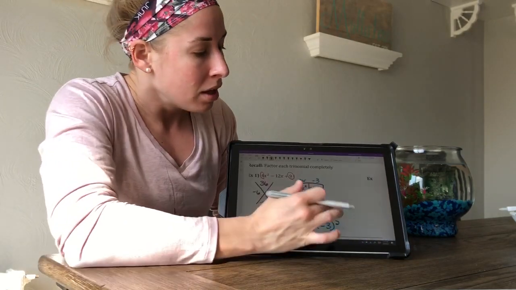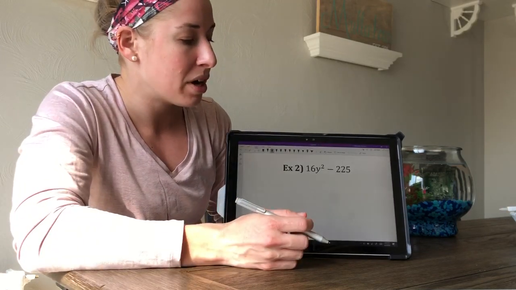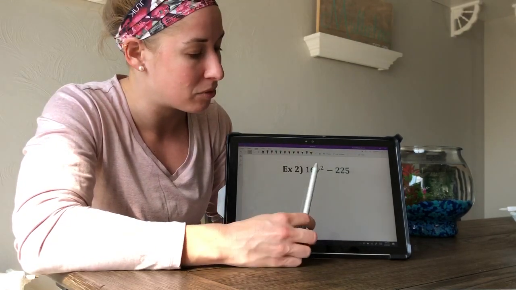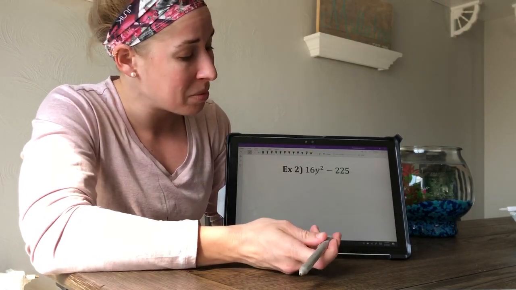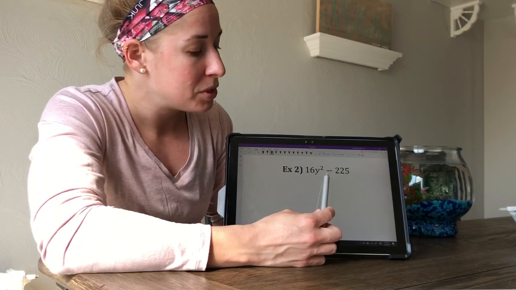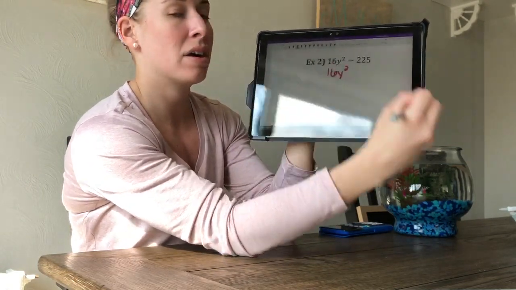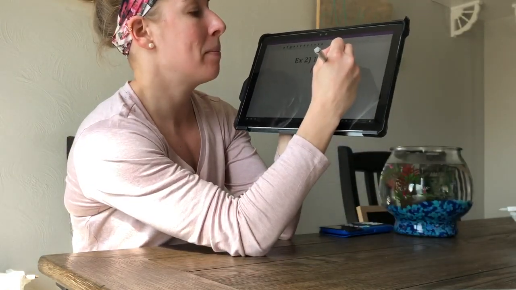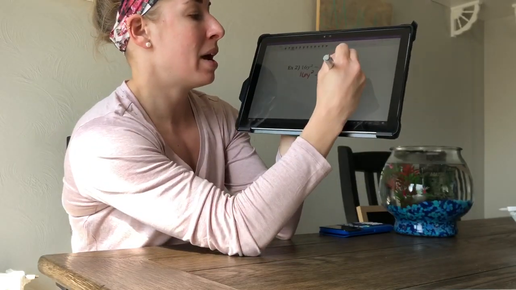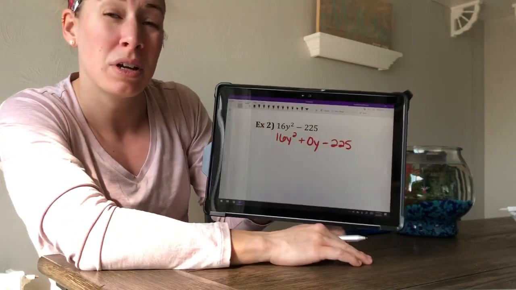Remember that. The next one, we are asked to factor 16y squared minus 225. We haven't really seen anything like this before because there are only two terms. Is there a common monomial? No, okay? So what we could say is that basically 16y squared, it's a trinomial, but that linear term is just 0y and then minus 225, okay? So kind of that's what it could look like.